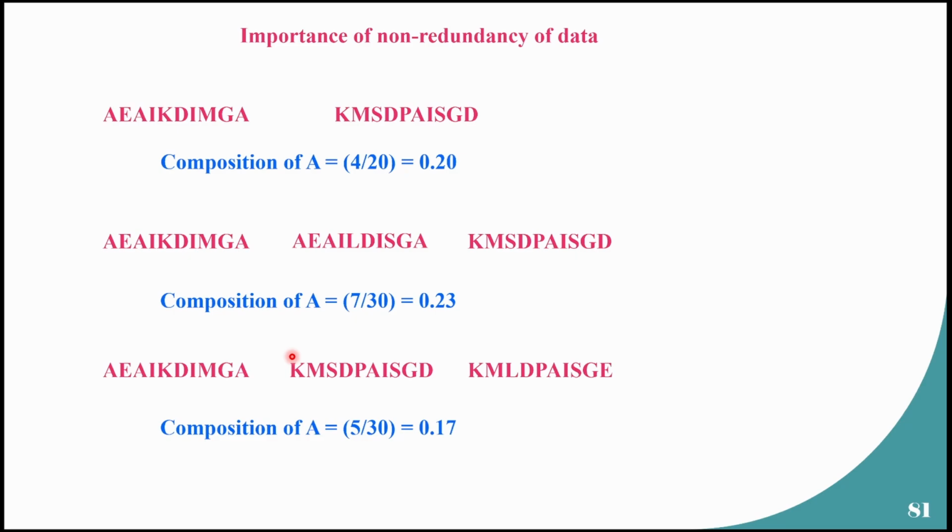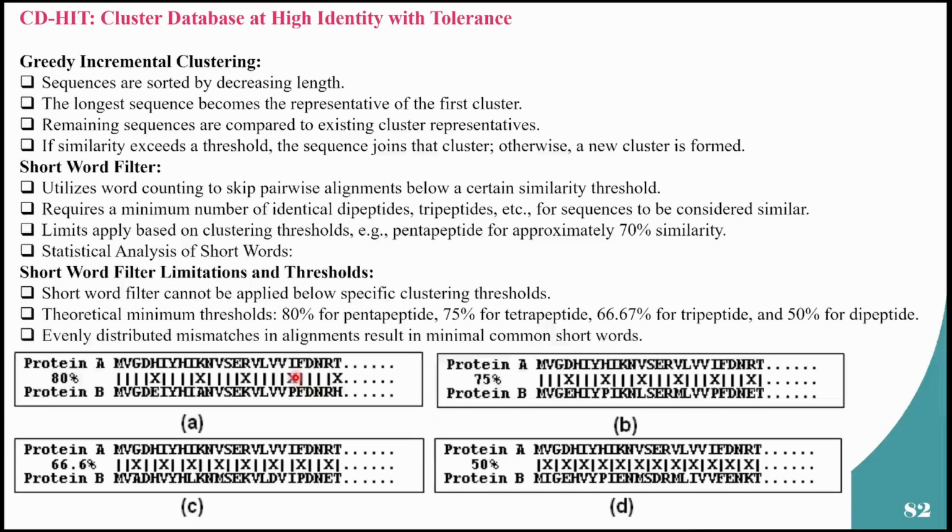So in this case, you can introduce some sort of cutoff. If you have a particular sequence, you do some calculation of composition, let's say a difference calculation, and then based on a certain level of differences, you decide whether you want to put it as a new cluster or a new point in your data set, or whether you want to just say that it belongs to this group of amino acids, right? And based on that, you can select a representative from that group that will keep your data set less biased.